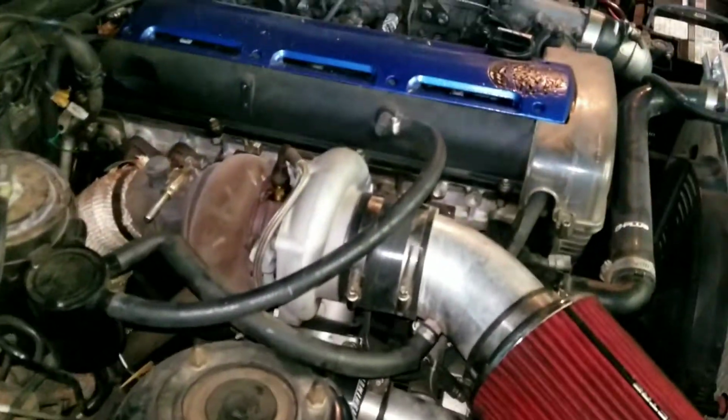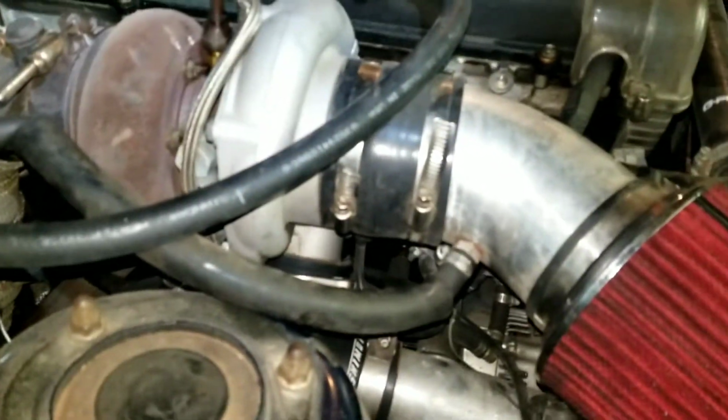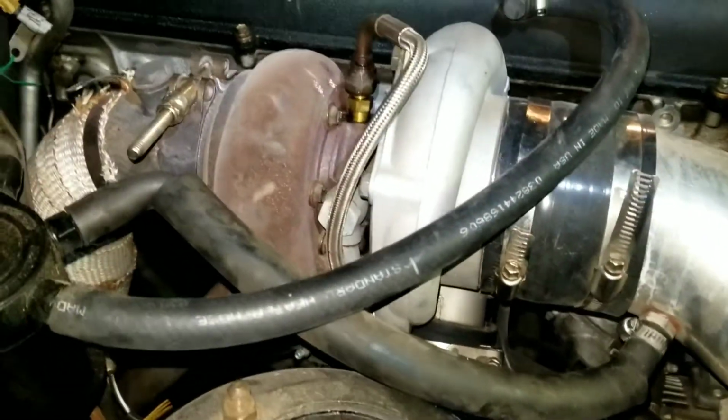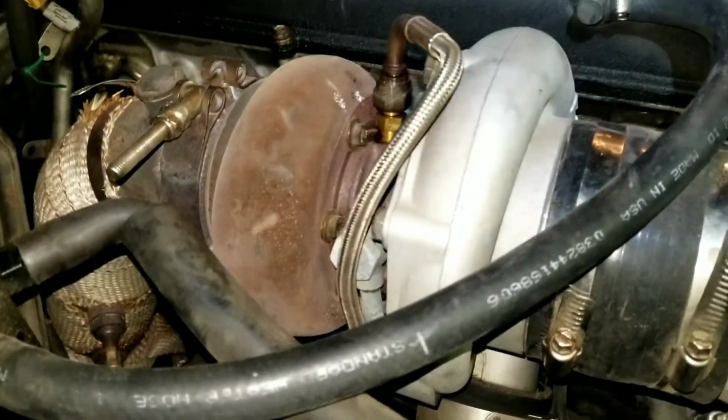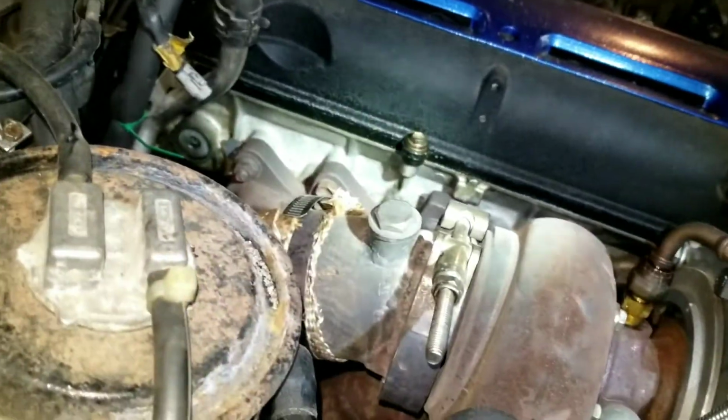So here's the CXRACING Turbo. If you've seen my videos before, I did a review on it. I find it to be quite efficient and very cost effective. I like this turbo. It spools up pretty quickly. It's just all around a pretty good turbo for the price. I think I paid 600 Canadian for it. And yeah, so anyway, back to what the actual video is about.